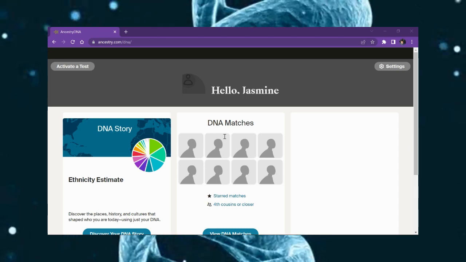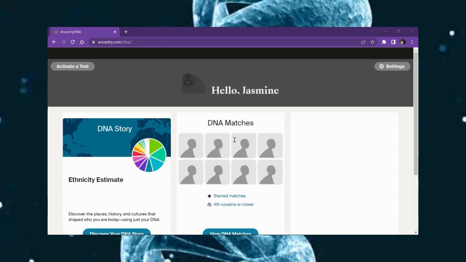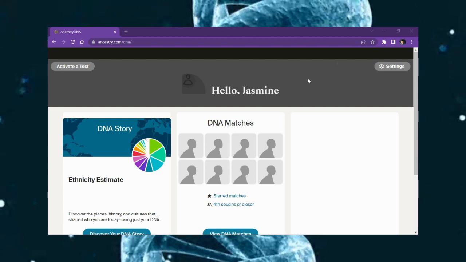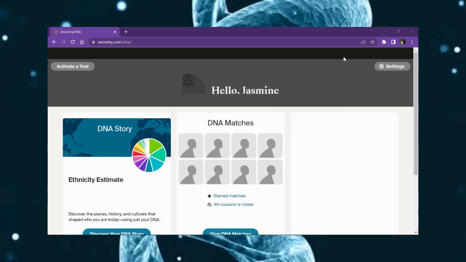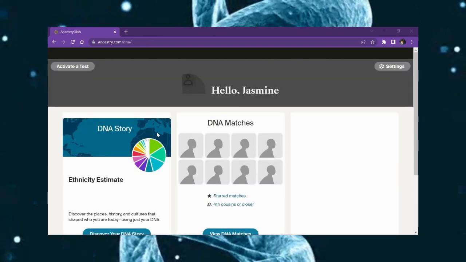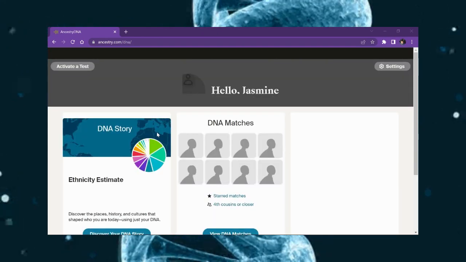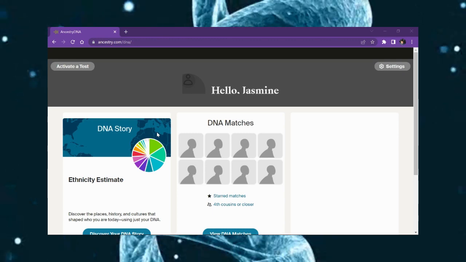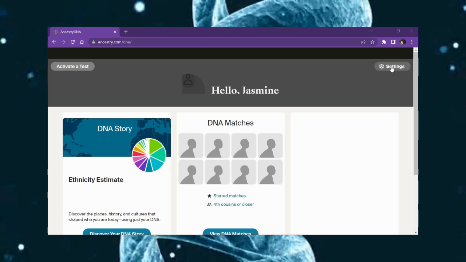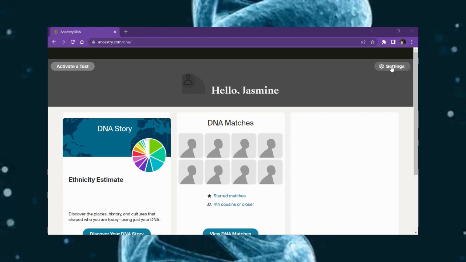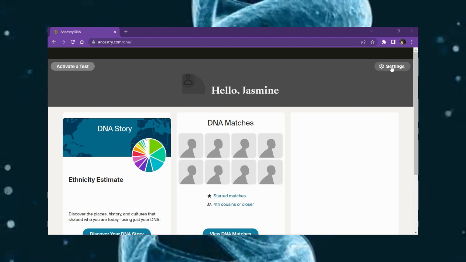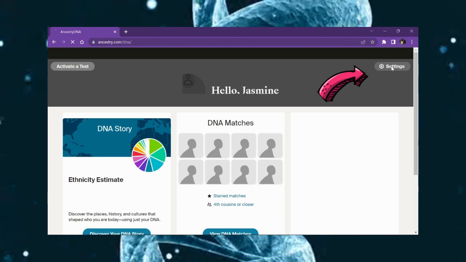Navigate to your DNA homepage, which you can get to either by double-clicking the DNA tab in the top black navigation bar, so you can see here how I am doing that, or clicking the DNA tab and then selecting your DNA results summary. You will know you're on the DNA homepage when you see three boxes displayed across your screen. As you can see here, I have the DNA Story, DNA Matches, and on the far right, there should be Thru Lines. Next, click on the Settings button in the upper right corner of the screen.